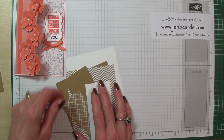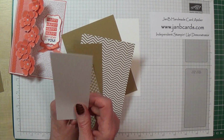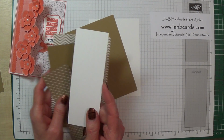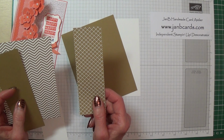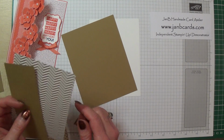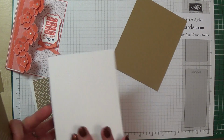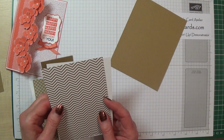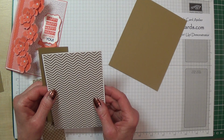You will also need a piece of Whisper White that measures 5 3/4 by 1 7/8, some DSP which measures 5 5/8 by 1 3/4. That's going to layer on there. And then you need a piece of Whisper White that measures 5 3/4 by 4 1/8, and another piece of DSP that measures 5 5/8 by 4 inches, which is going to layer onto that one.